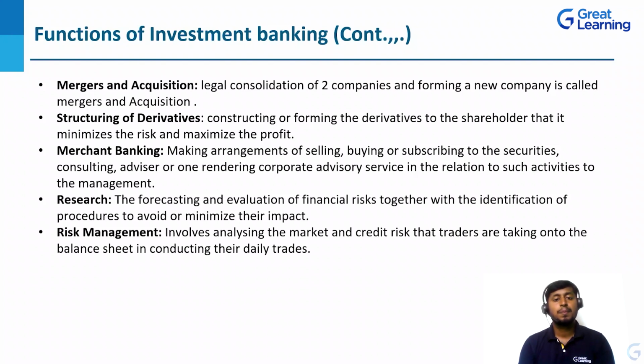Next, research. So what do you mean by research? Okay, the forecasting and evaluation of financial risk together with the identification of procedures to avoid or minimize their impact. So research is nothing but doing some research activity or in-depth investigation of one topic on a particular topic, that is called research, correct? So why are they going to do this research? They need to minimize the risk. Okay, for example, if I want to invest in equity shares, how much risk is involved? Okay, that they need to get to know, correct?